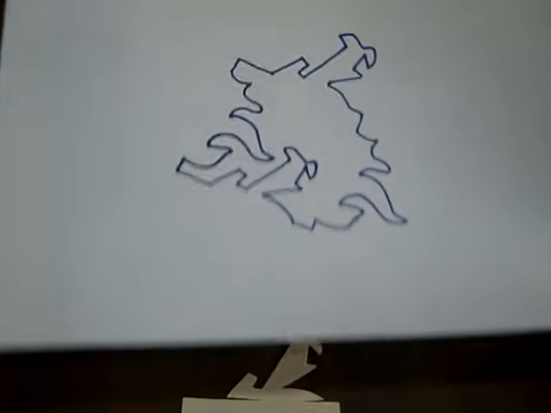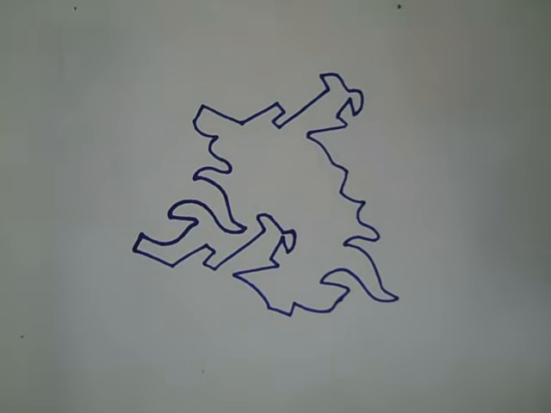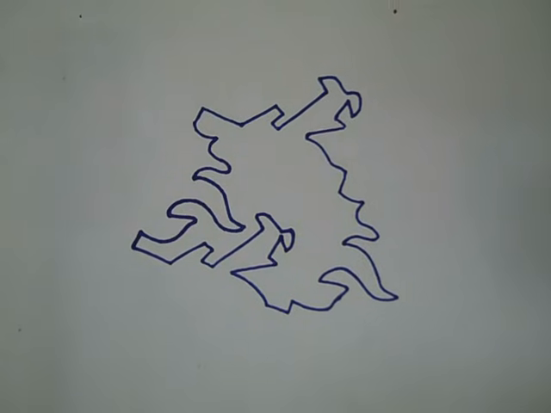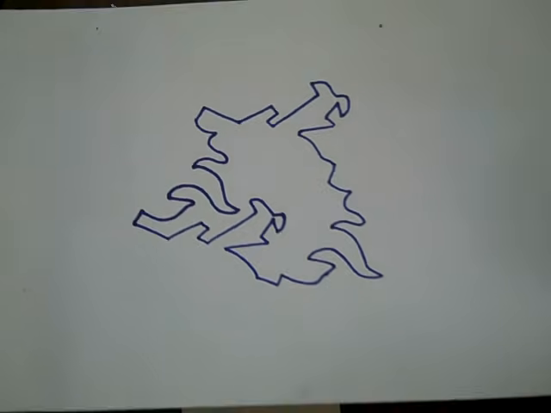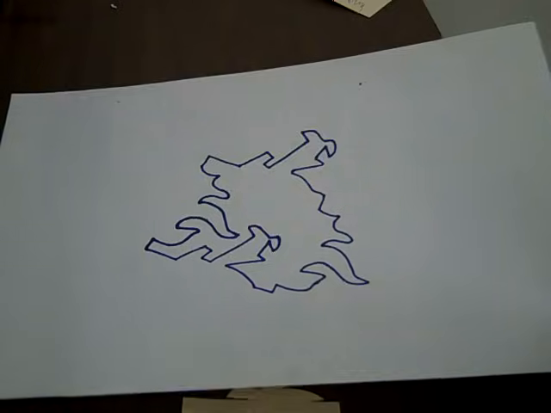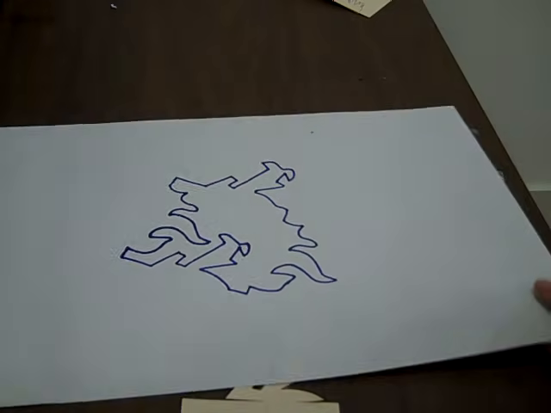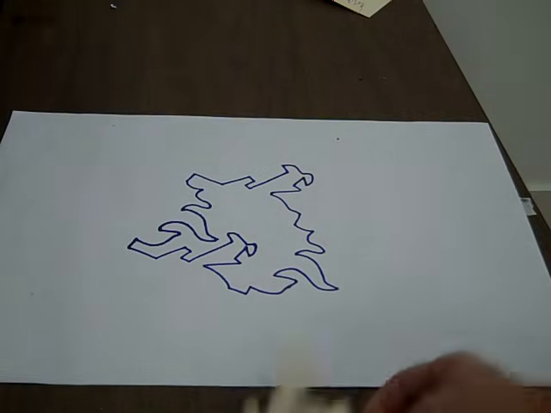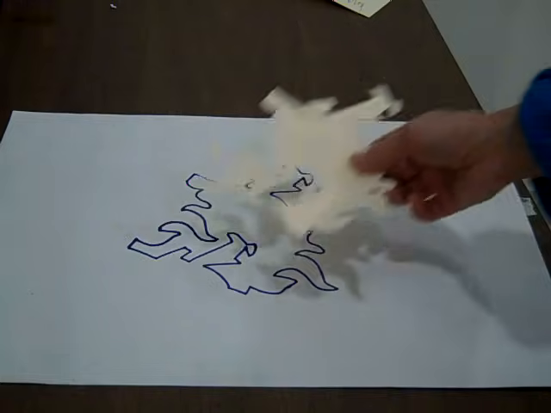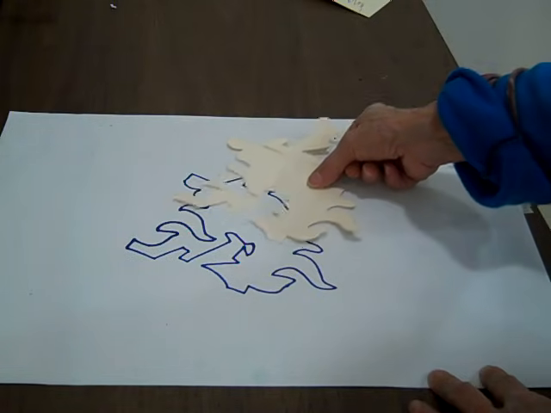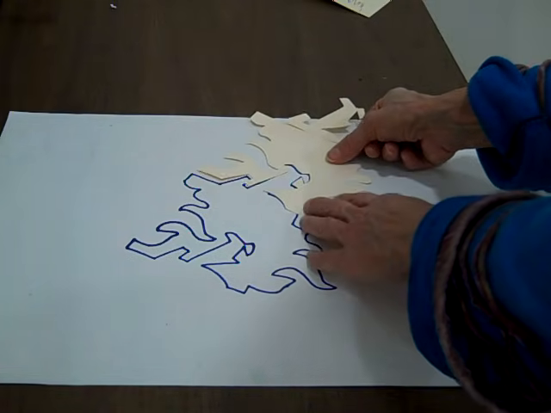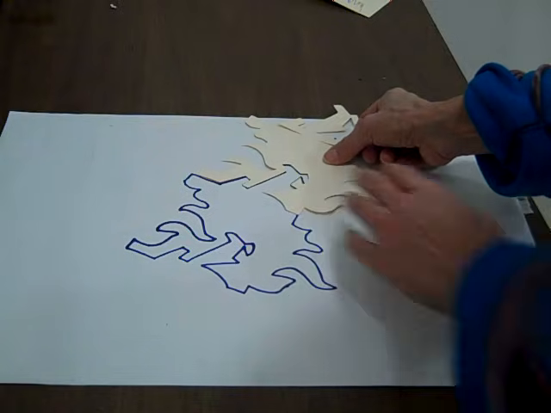Here is the final traced tessellation. For this demonstration, I used a felt marker so you could see the marks, but you're going to do yours in pencil to begin with so you can work out any little skips or mistakes. Once you have it traced once, you're going to put it in place again and you're going to slide it where it lines up and you're going to trace it again.